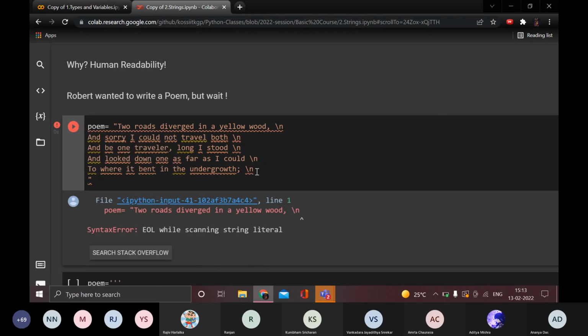No, it's still showing the error. I'm not sure why. Keep the colon outside. Oh, right.